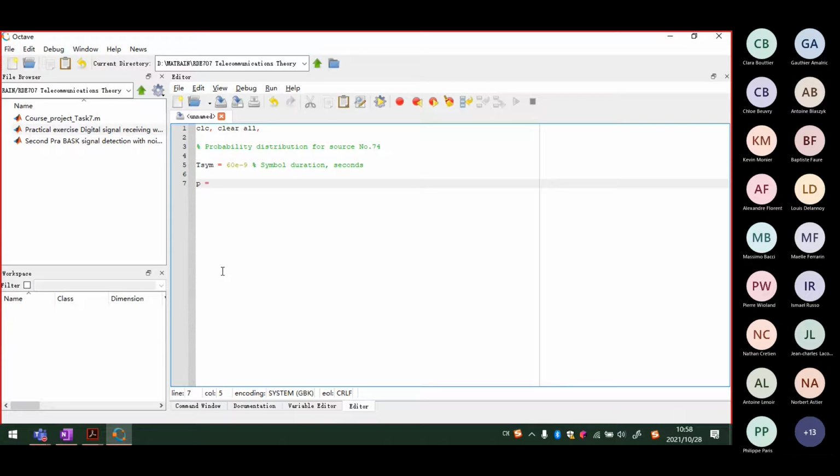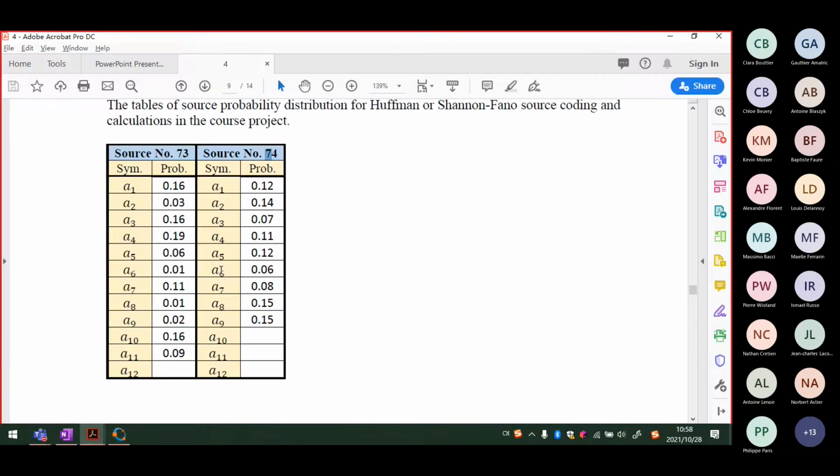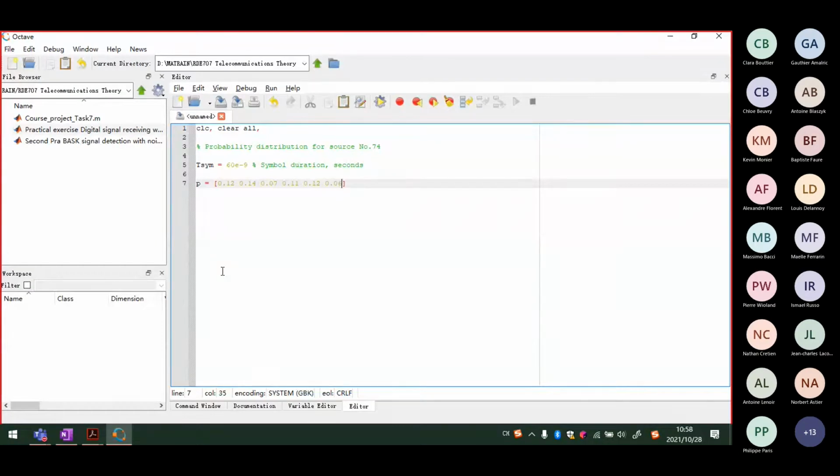The probability distribution will be 0.12 and 0.14, 0.07, and 0.11 and 0.2, and which is 0.06 and 0.15.